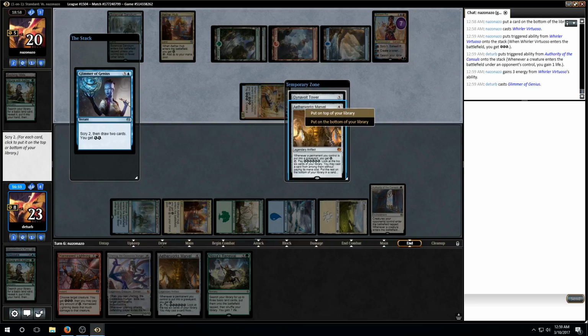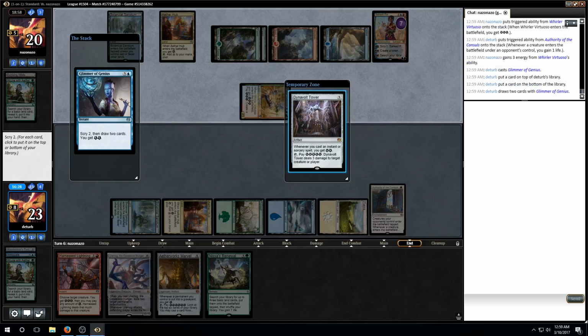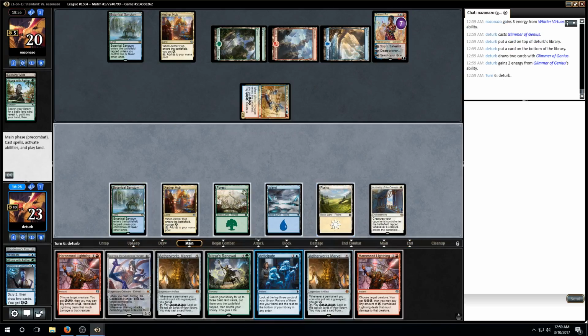I think it's fair to put another Aetherworks Marvel on top, but put the Dynavolt Tower on bottom. Okay, well. So we're not going to die next turn because there's no combo they have, and we're not really under that much pressure, so I think we should just, they have 2 mana, just run out.